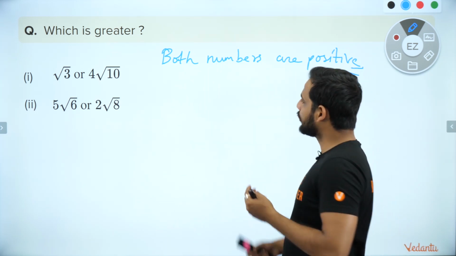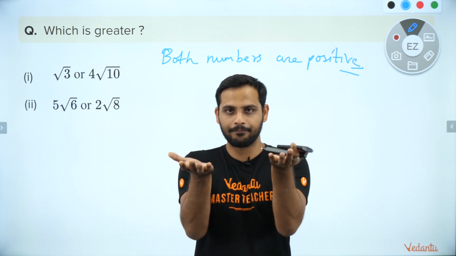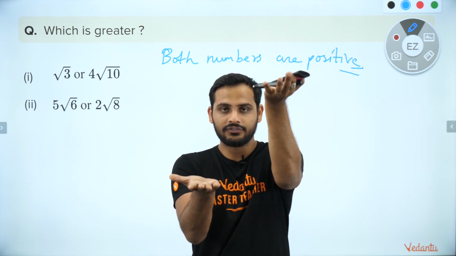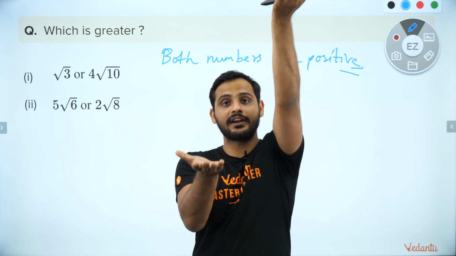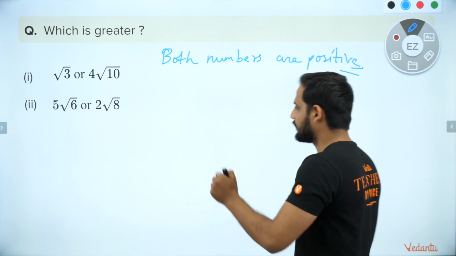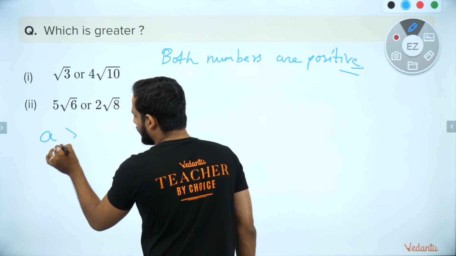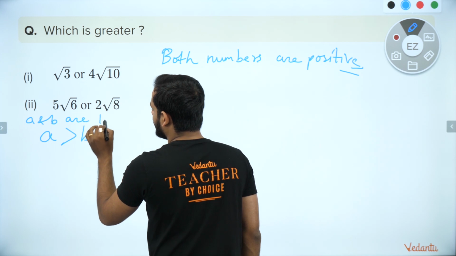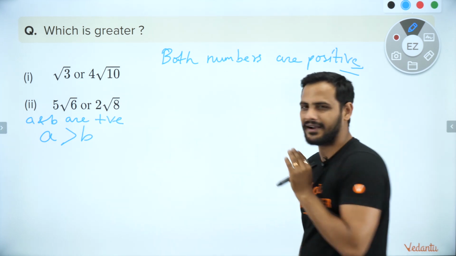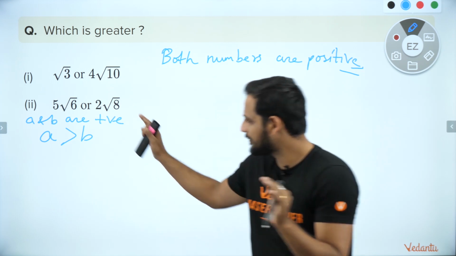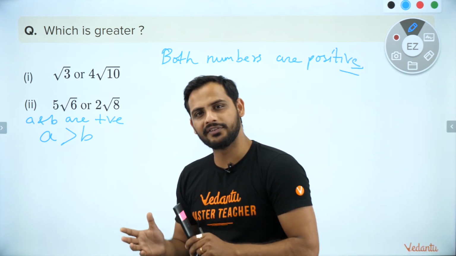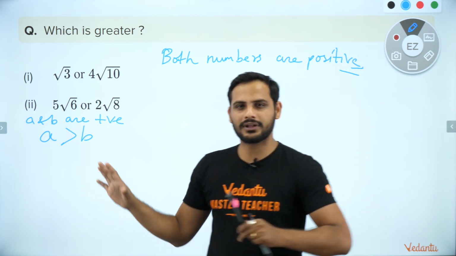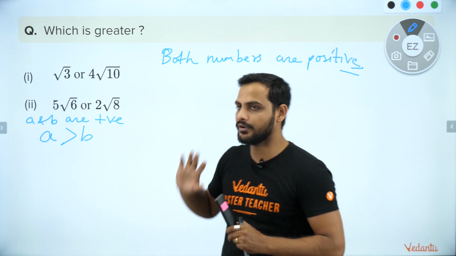So what I will do, if both the numbers are positive, let us say I have a number A and B, and let us say this A is greater than this B. So if I do the square, I will say, sir, A square will be greater than B square. Correct? So what is the idea here? Suppose if A is greater than B, but remember here, both A and B are positive. Okay, forget the negative part right now. Let's not confuse you. If they will be asking you, they will be asking you for both positives or both negatives. Okay, but they will not introduce negative. Let us forget the negative part. Let's not confuse ourselves. Let us say A and B both are positive, how to compare them.